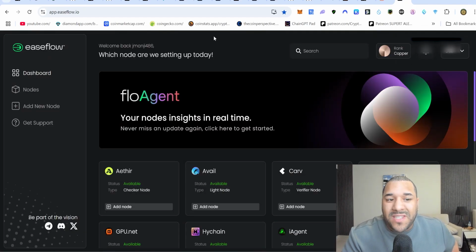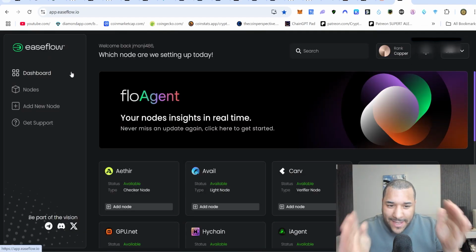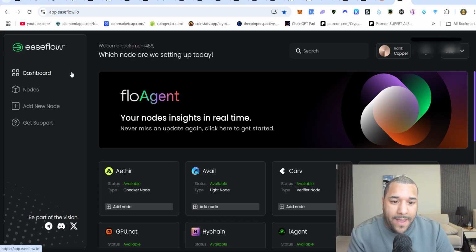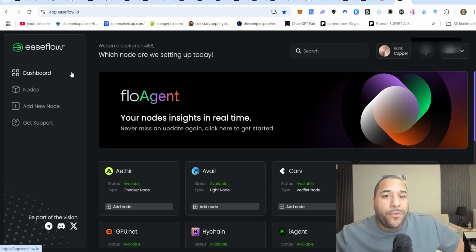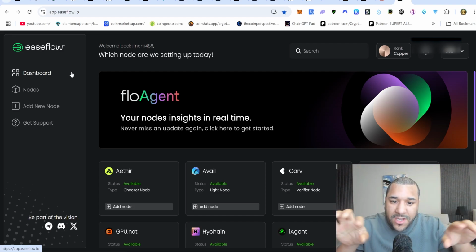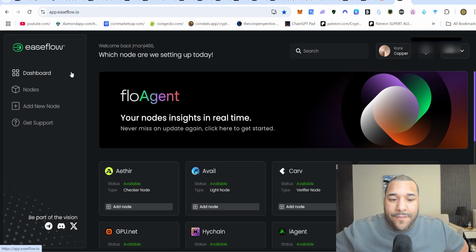And then you want to come over to EaseFlow. EaseFlow is where you're going to set up your node, right? It's sort of like if you were to set it up on your computer, you'd have to go through learning how to set up a node and everything else, all the information that you type in on the commands and stuff. Whereas this is sort of like a one-click service. You just click it to set it up, yeah?